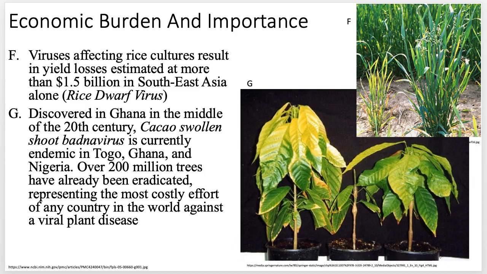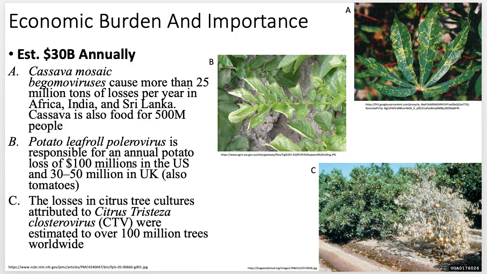They engaged in a massive culling of their cacao trees. The paper itself referenced another paper that said it was one of the most costly efforts by any country in the world to fight a viral disease. You can see they get these swollen nodules here, and then the plants just don't produce very well. Really interesting stuff. Massive problems, and it's not just on the global scale, but more these local industries that get really damaged. We don't actually eat a lot of cassava in America, but a bunch of people all over the world depend on it, and I don't want to see them suffer either.